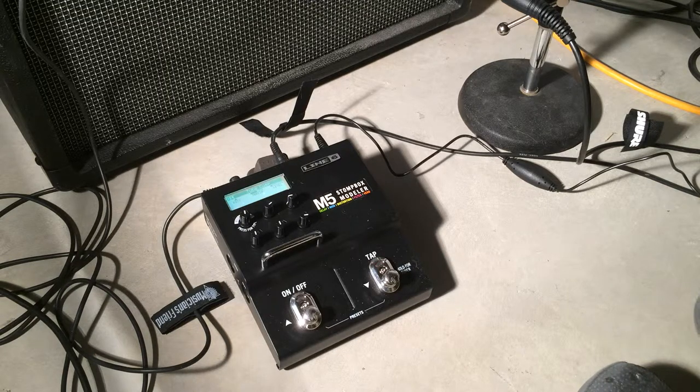Jake here. We're going to check out the M5 Stompbox Modeler, and we're going to check out one of the compression presets. Basically, it's called the Tube Comp preset, and this is based on the Teletronix LA-2A studio compressor, which is apparently pretty widely regarded as quite a high-quality studio compression unit. So anyways, we'll get right into it.